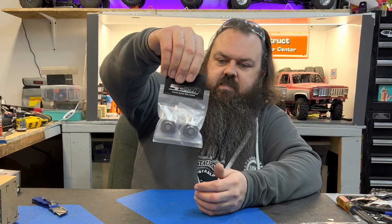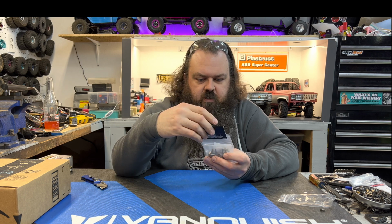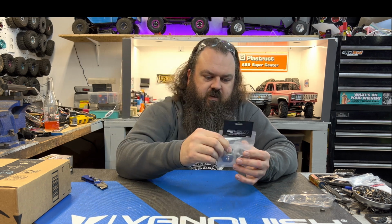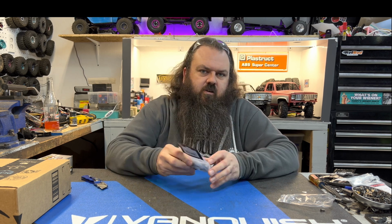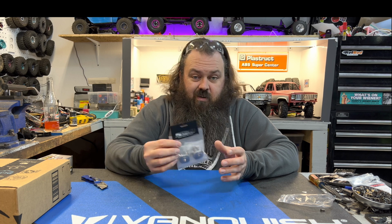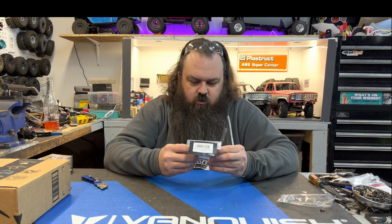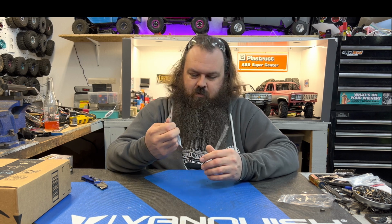Got some SSD knuckles. So these are brass knuckles for a 10-2, Pro 44, etc. These are going on my straight axle Phoenix. Probably put those on Monday, because it needs a little bit of weight up front, just because it helps, in all honesty. And I got the more realistic grayish color as opposed to the bright brass that I'm not a real big fan of.